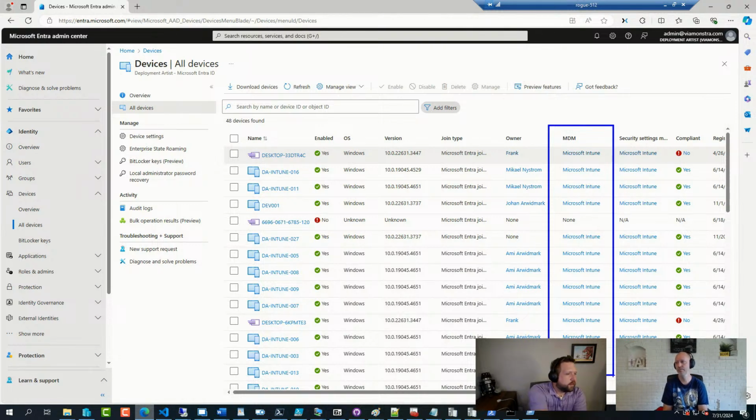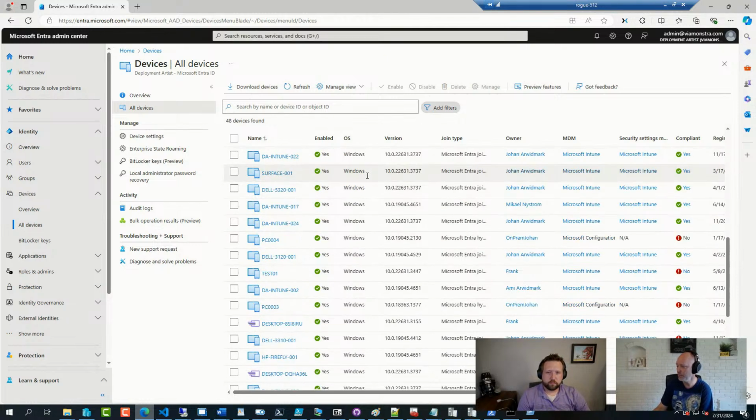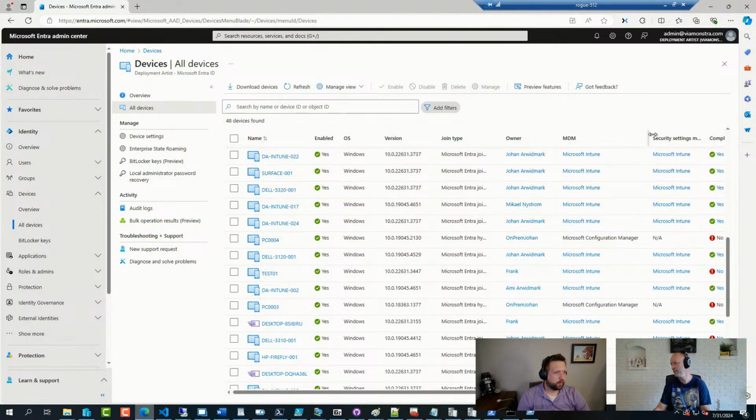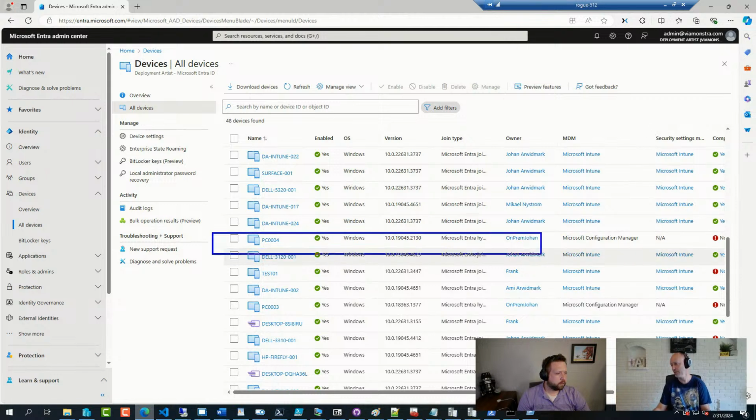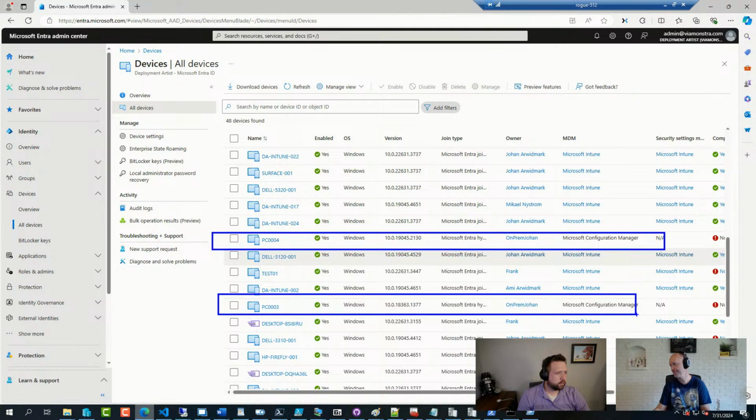Do you actually have any in that list as well that show ConfigMgr, just to see what it looks like? Maybe. If not, I think I do. Yes, I do. Oh, there we go. These are my tenant attached devices. And you can see that the user is an on-prem user, a user that's been synced.